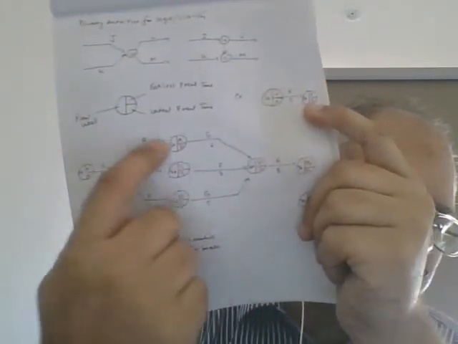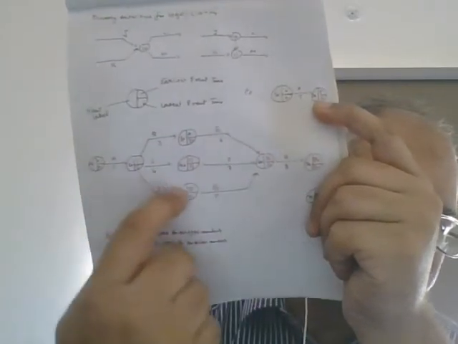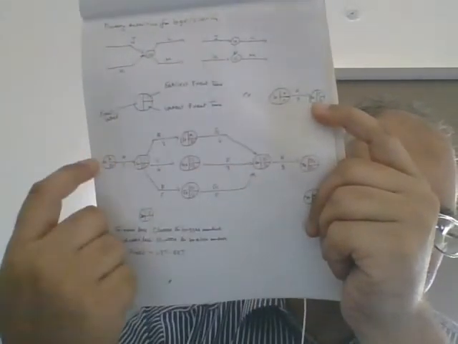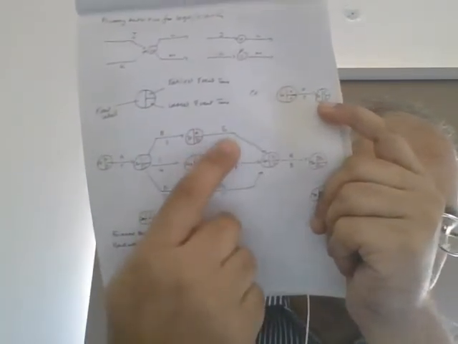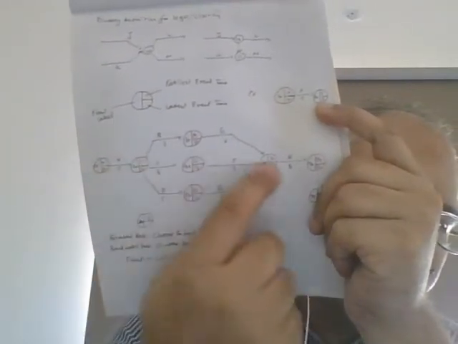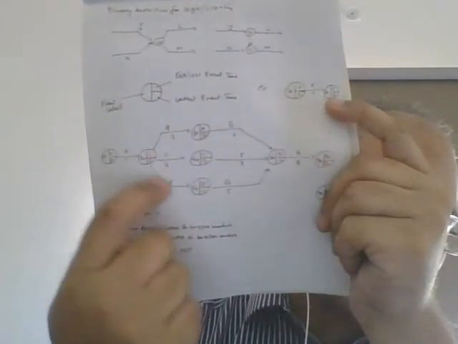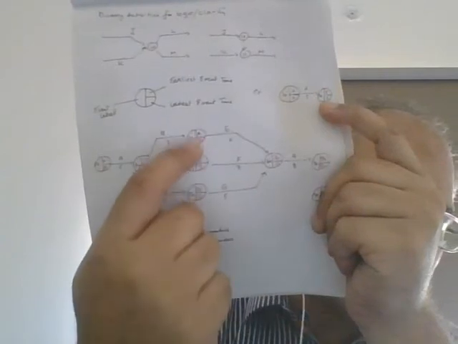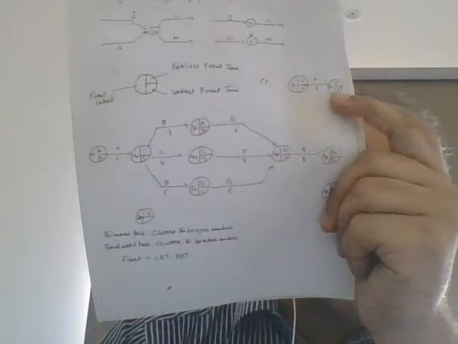However, if you take this bottom path or you take the path at the top here, because they're not linked directly on this path, you can add one to this, or you can add one here, or you can delay this by a day, or delay this by a day. And you'll find that the project's ending date remains the same. That is that this path adds up to 24. This may add up to 24, or this may add up to 24, because you delayed one of these. But that still means that the project is going to complete in 24 days.